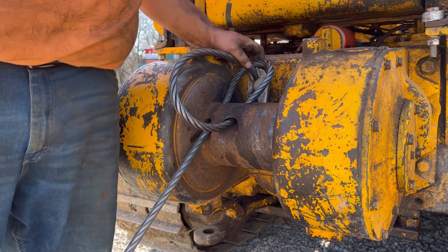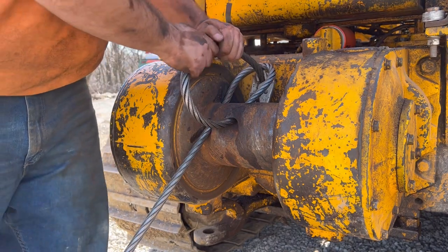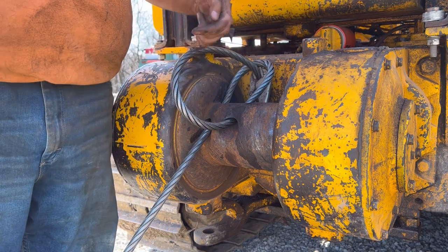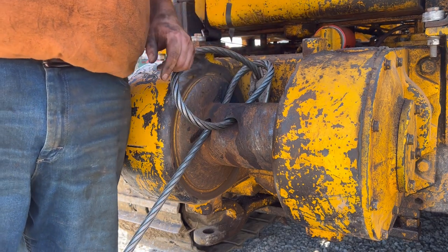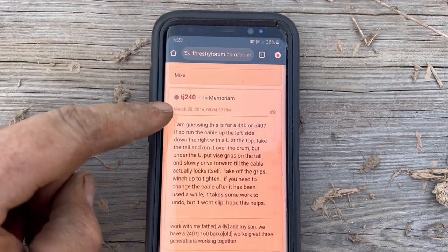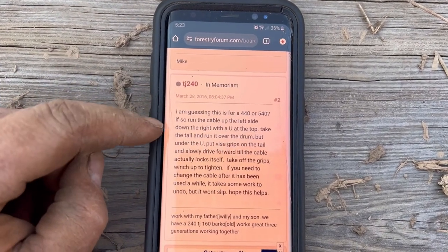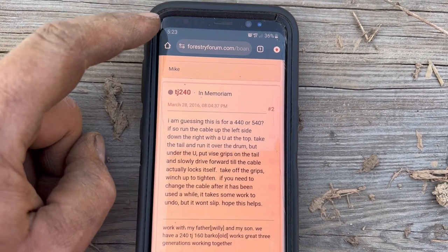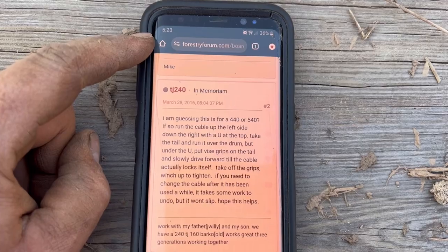Okay, well, I guess we're gonna find out. I'm gonna go down there in the skid steer and start backing up, and we'll see what happens here. Here's that article that I found about how to run that cable that I figured it out. It's on forestryforums.com.